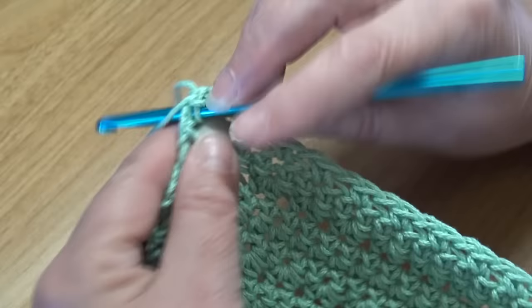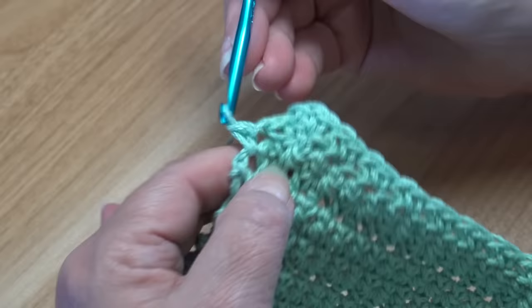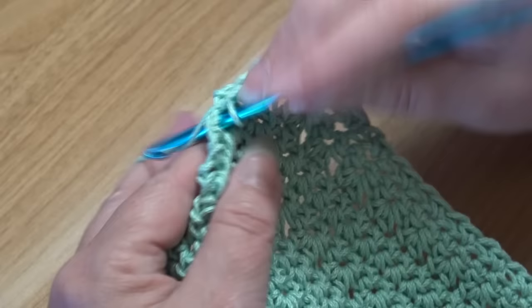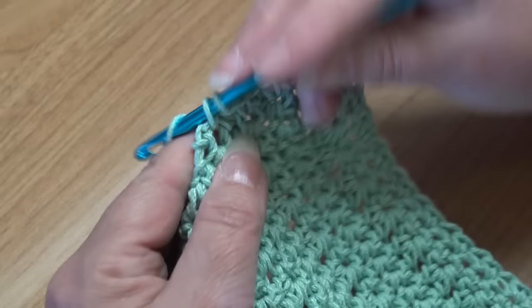You're going to chain one. You're going to skip this next row end stitch, insert into the next row end stitch, work a single crochet. Chain one, skip the next row end stitch, single crochet into the next row end stitch. Chain one, skip the next row end stitch, and single crochet into the next row end stitch. So go ahead and continue.